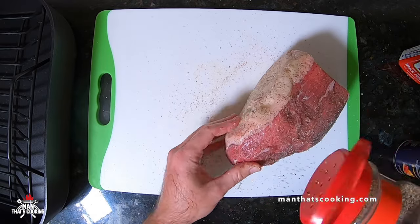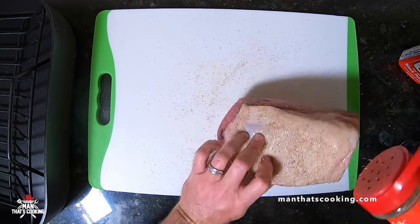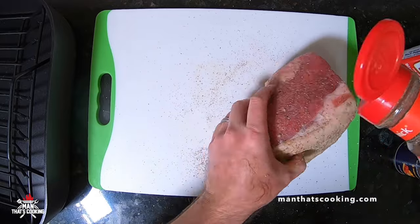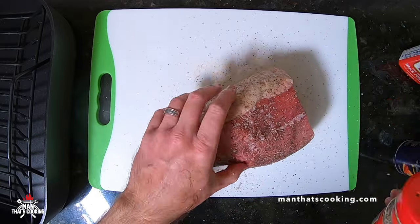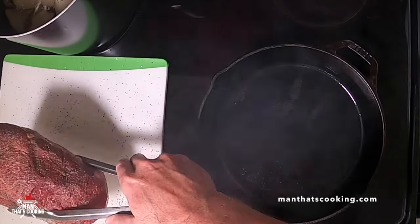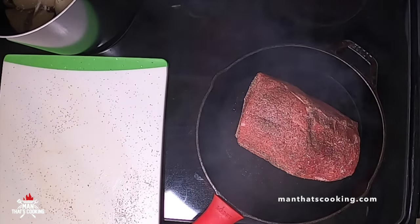Now you may be thinking, that's a lot of seasoning. And you're right. I mean, it kind of looks that way, doesn't it? But this is gonna create a nice outer layer shell or bark, and it's gonna be fine.